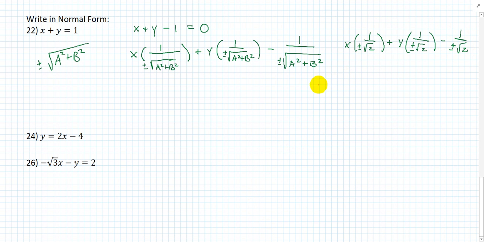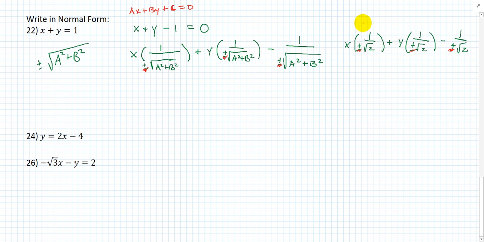All right, so the first thing that we did was we figured out a squared plus b squared. Now let me talk to you about this plus and minus here. What you do is you choose the opposite of what this is. So this is c, and we think of it as ax plus by plus c equals 0. You choose it the opposite of this. So -1 here means I'm going to make this positive. So all of these will be positive. And that's important to know your angle, the correct angle that you have, which we'll get into in a minute. So those have to be positive.